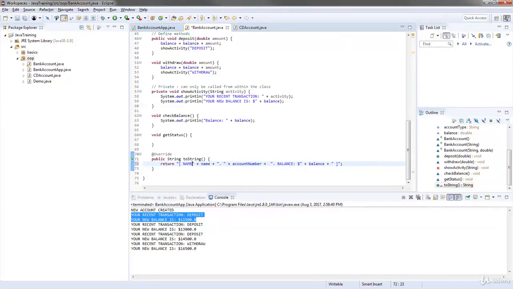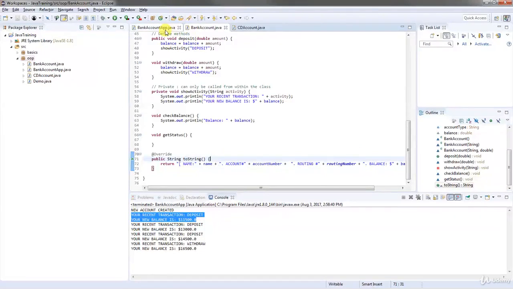I want to say name, then account number, and after that routing number, and then concatenate routing number and concatenate balance. There we go.